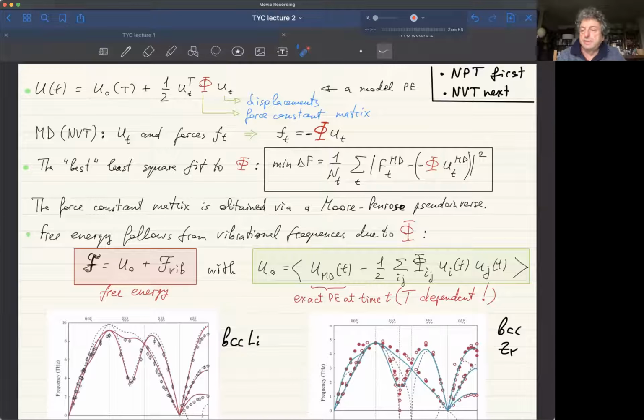So you run NPT ensemble ab initio molecular dynamics simulations, all in periodic boundary conditions, and look at the averages for the cell. Your cell, as a function of time, would fluctuate around different positions, for example the cell size and the angles between the primitive translations. So you will be able to get averages for your cell, and by looking at those averages, if you have enough sampling in your molecular dynamics simulations, you can get an idea what the structure would be.